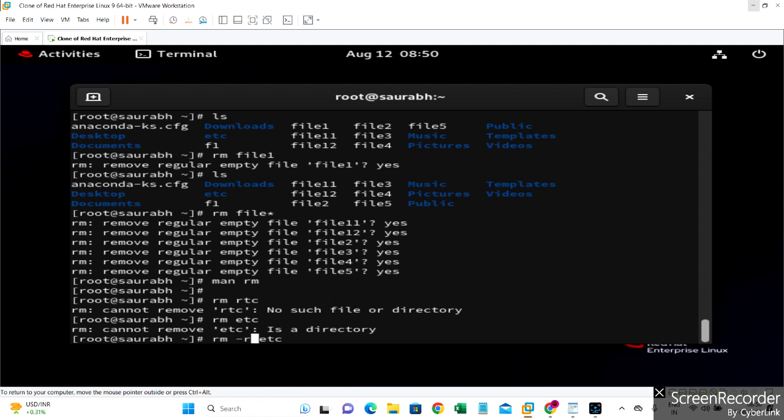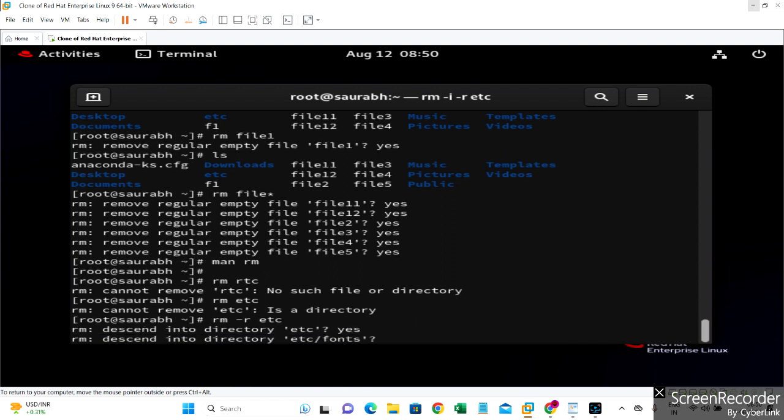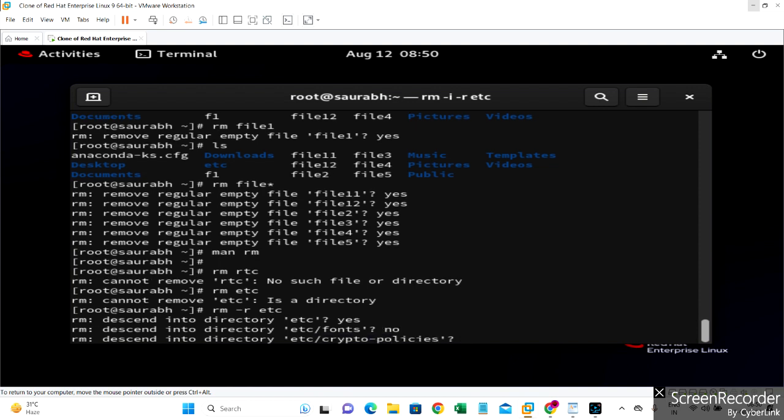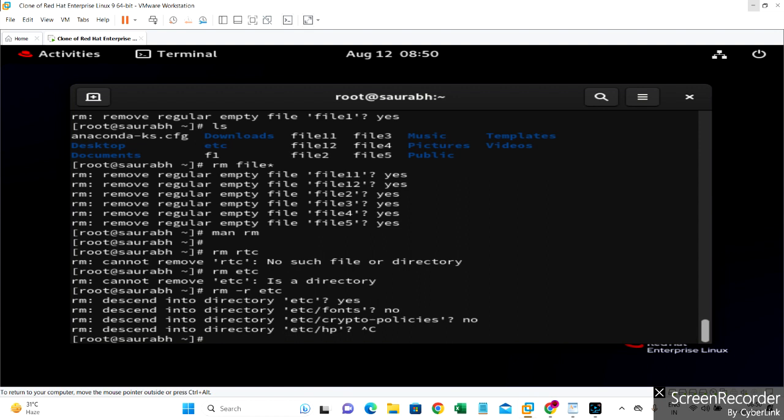Here I gave rm hyphen r etc. It is asking for descent into directory, you have to say yes. And now it also asks every time. So you can say no, and it asks every time. So you can press Ctrl C to stop this.